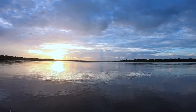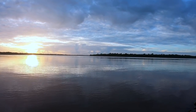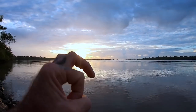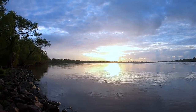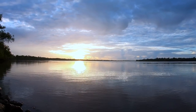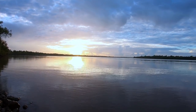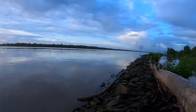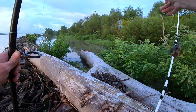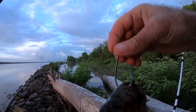Sometimes the revetment gets covered in sediment and then it's not as snaggy, but you've got to think about the wires that break and are sticking up - really thick aluminum wires, and there's a lot of that here. This is very snaggy, but there's going to be fish - I've seen big fish roll through here. There are a couple of ways we can go about fishing this. The first thing we're going to do is throw out a big bait with no weight.